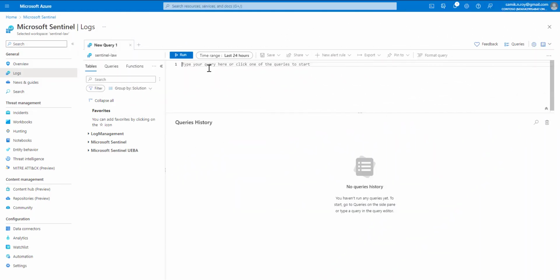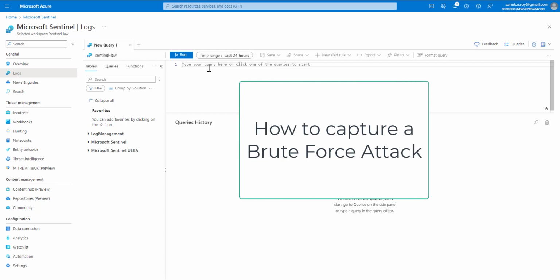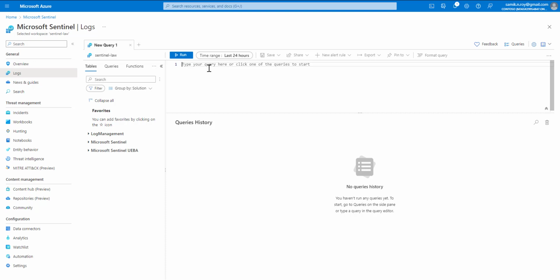Today we will be understanding how to capture a brute force attack. Before we start, a brute force attack means whenever someone is trying to access a user's account by trying some random password.